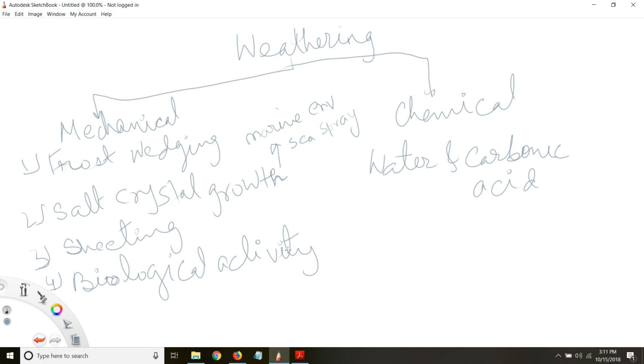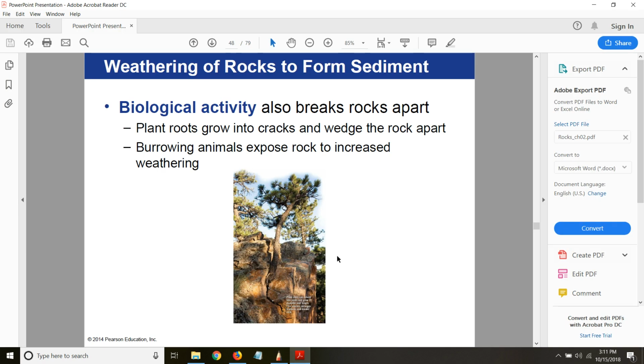The last one is called biological activity. This is due to plants. Here is a photograph of a plant which is growing its root deeper in the ground. It is a tendency or property of roots that they will continue to grow in search of nutrition, food and water. That is just a natural tendency of trees to grow their roots longer and longer in search of nutrition, food and water.